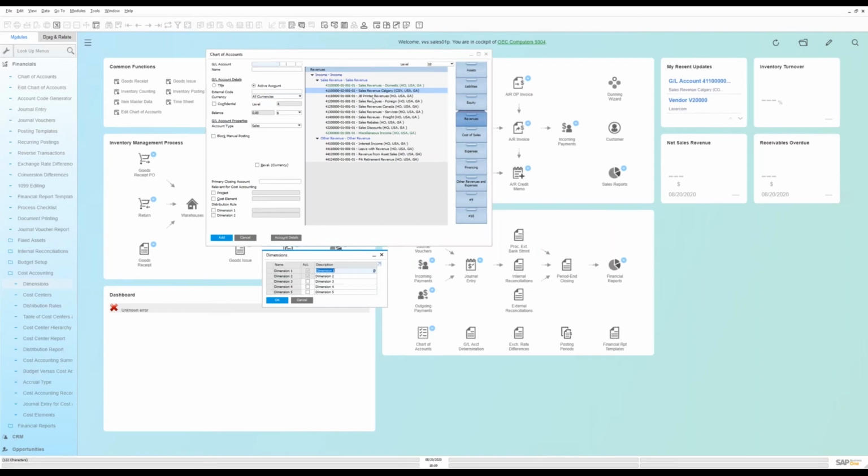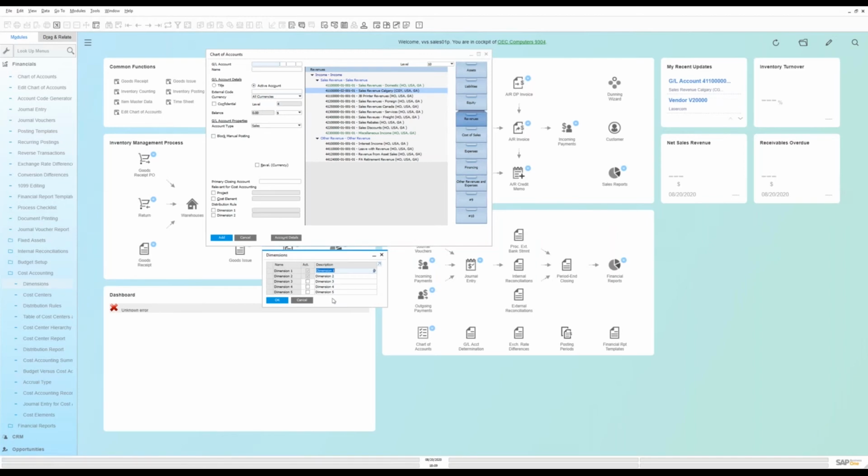So segmentation on your GL account versus freestanding cost dimensions changes the way that you're going to input data into the system. So when I'm coding a document, I would have to choose an object in the system that is tied to a specific GL account, which is going to take me to my Houston revenue or to my Calgary revenue.